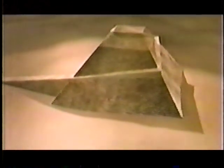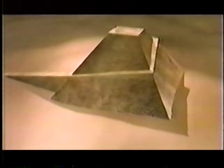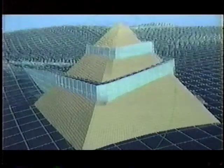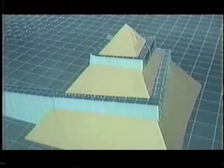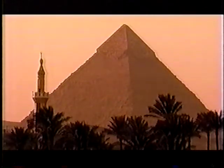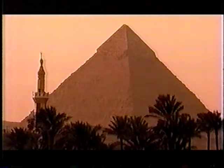The secondary ramp would have been attached to layers of limestone overhanging the pyramid blocks. Once the last block was laid, the ramp would have been removed from the summit down. But to complete his construction plan, Craig had to take into account one final stage. Only at the very top of Khafre's pyramid are there any traces of this final step.